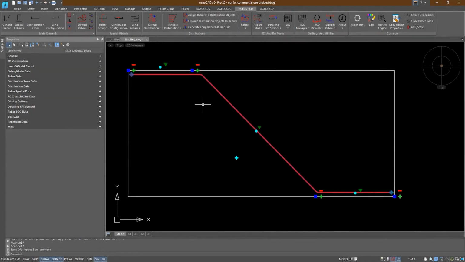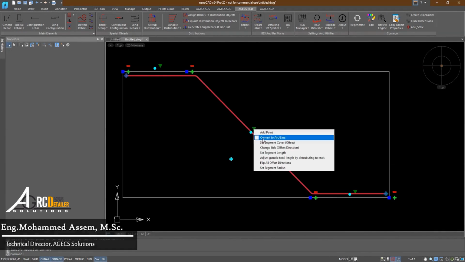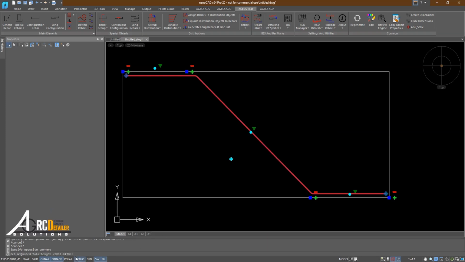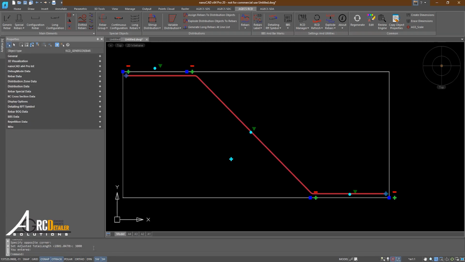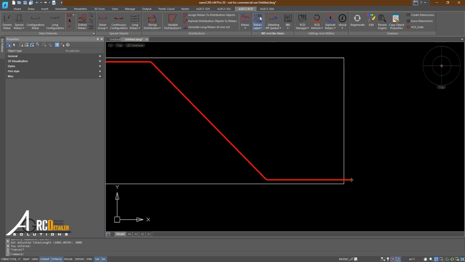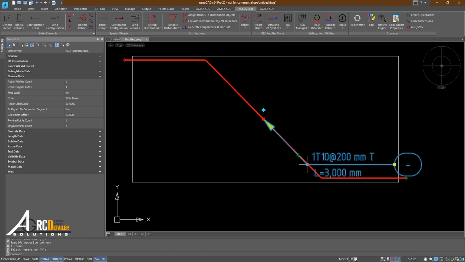If I have a generic rebar and I want to adjust its length, we mentioned that there are several ways to adjust the length, and one of the most common methods is adjust generic total length. It would start by giving me its total length. When I tell it, for example, that I want its length to be 3000 instead of 2800, I find that it increases the length of the rebar in both directions. So when I check the final length of the rebar, I find that it is indeed 3000.